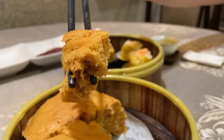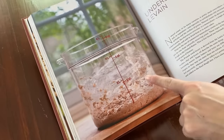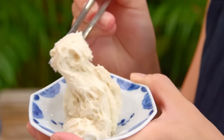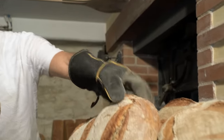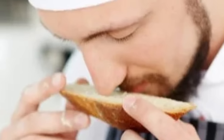Even the dim sum sponge cake also needs lao mian. If you love baking, the idea of old dough probably wouldn't be that novel to you, and your head would probably go straight to sourdough. But if you use western sourdough as the basis for this kind of recipe, the end result will be close-ish, but not quite the same. The difference lies in the Chinese style lao mian — the microbes in Chinese lao mian and western sourdough are actually different. Chinese lao mian features rhizopus and yeast, which often belongs to Saccharomyces cerevisiae, giving it its strong, fluffy power. Western sourdough has a stronger lactic acid bacteria to yeast ratio, which gives it its characteristic tangy flavor — quite different from Chinese lao mian.